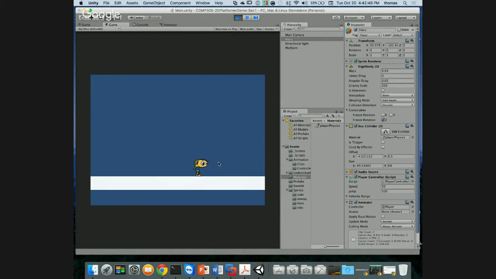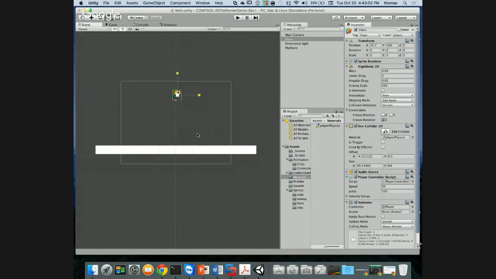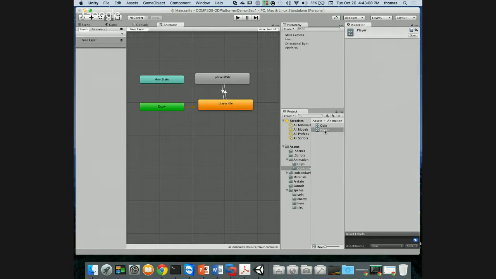Okay, so what I want to do here now that he's moving, so again, I can see that he's moving backwards or forwards. I'm not so sure that he's moving fast. It's almost like his feet look like they're sliding, right? So how do I change that? I'm going to stop him, and I'm going to go into his player controller.